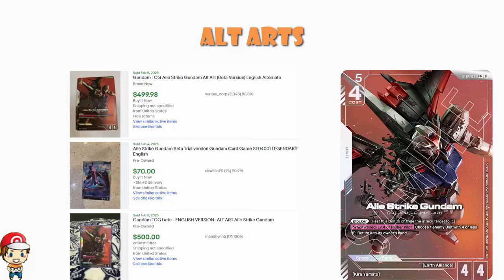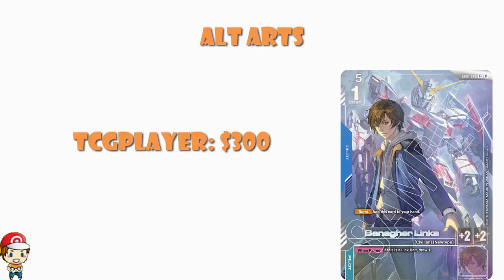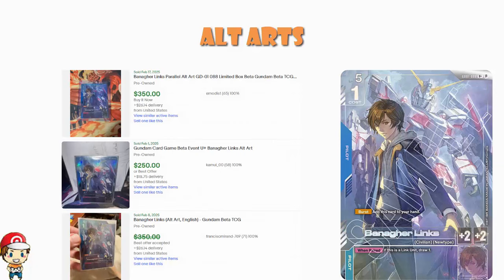The other alternate art, the lowest one, Banniger Links, is about $300 over on TCG Player. And if we look at the sales here, it's about $300, $250 to $350. This is, of the alternate arts, the worst one around. But, I mean, come on, ladies and gentlemen. It's still a $350 card. That's still pretty big.